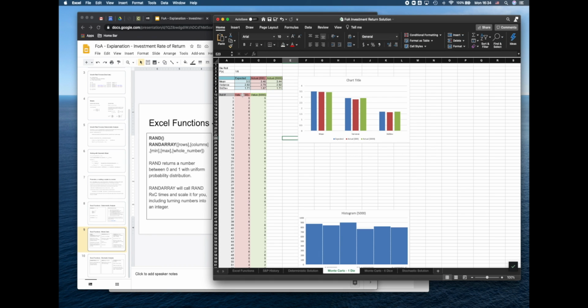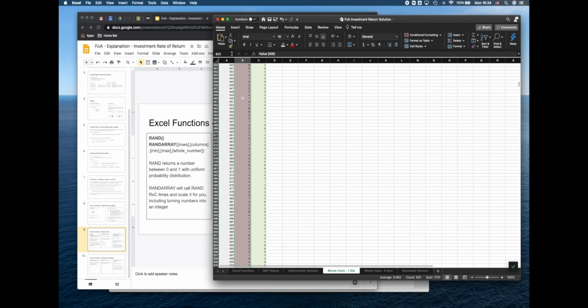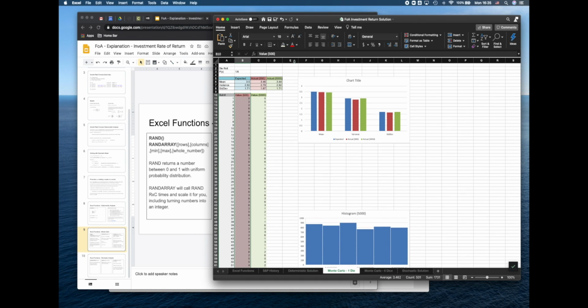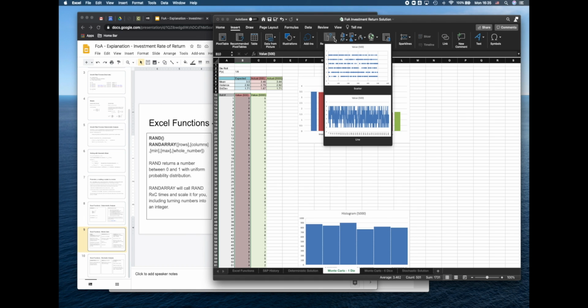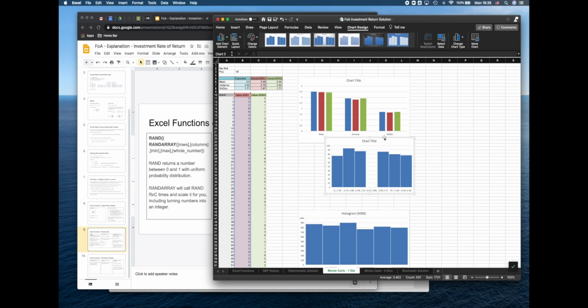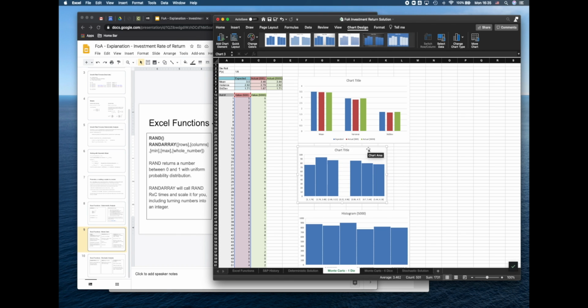And then the histogram. So I can take this, I can do my Command Shift Down, and select all those values. I'm going to scroll back up so I'm close to where the pictures were. I'm going to go back to Insert and do my recommended chart. And here it doesn't show me the recommended chart, and I don't like either of these. So instead, I'm going to go into the histogram chart right here, select that chart, and boom, it creates it for you.